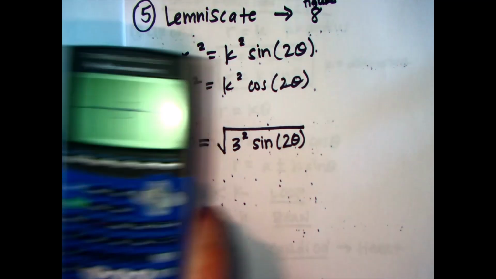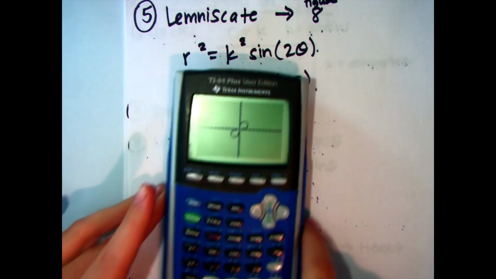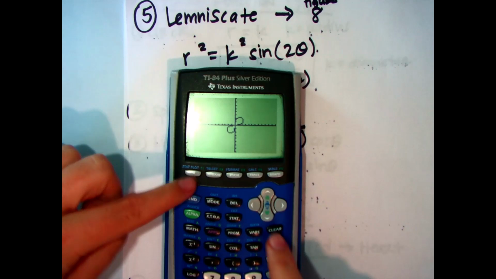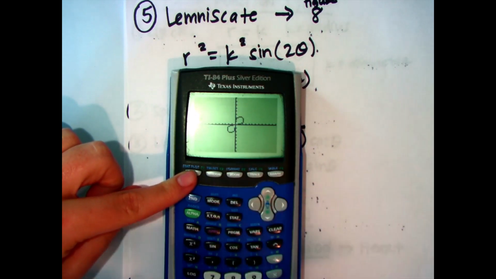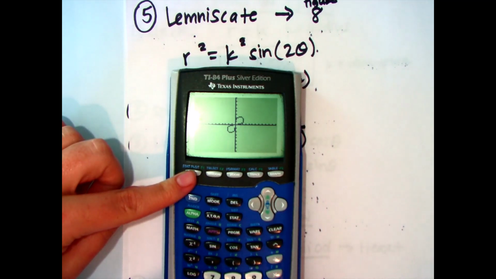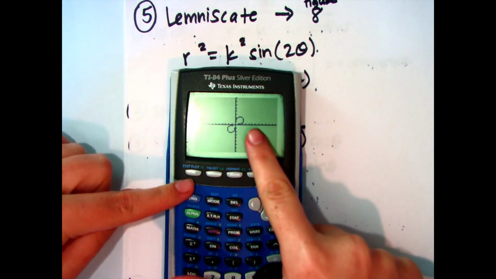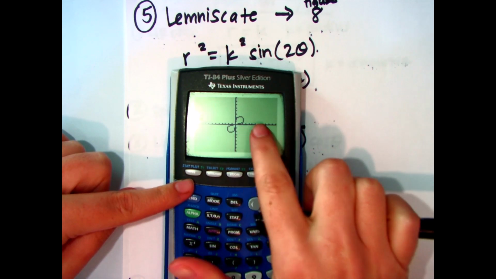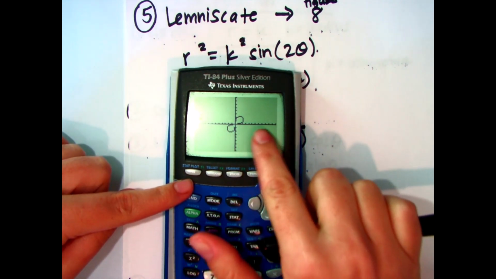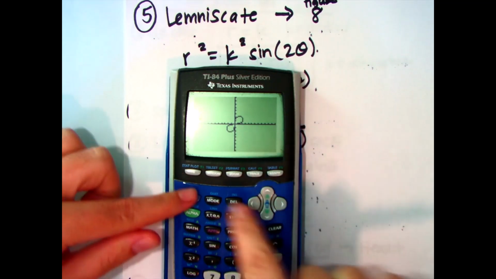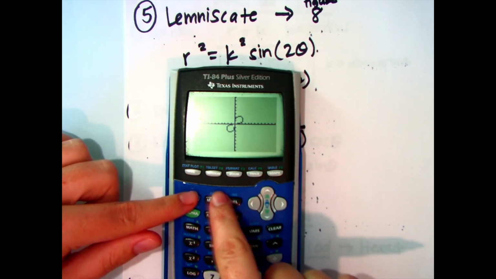Okay, so if you look at it, this is the sine one. That's the one I typed in, 9 sine 2 theta. You can see it has odd symmetry. What does that mean, Miss Shaper? Go back and look in your notes. Odd symmetry, so it's not symmetric to the y-axis or the x-axis. It has odd symmetry, and there's a special reason for this, which we can talk about later.